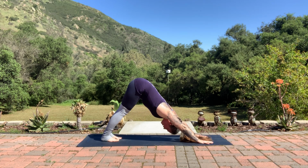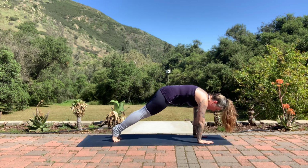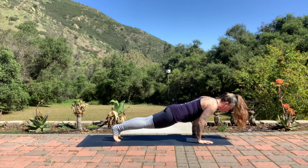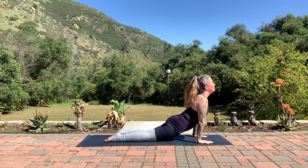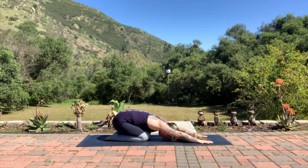Nice deep breath. Inhale, hovering over to plank. Elbows come in, we're gonna chaturanga. Inhale, dive. Exhale, bring it up to up dog. Exhale back to child's pose.